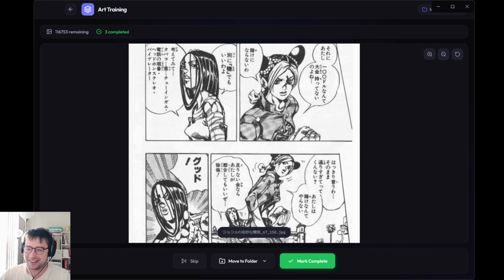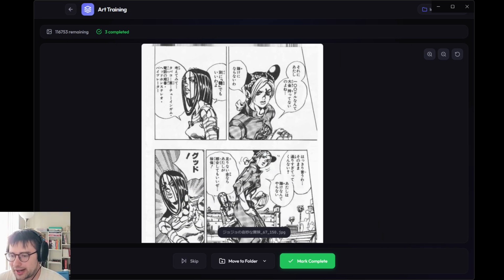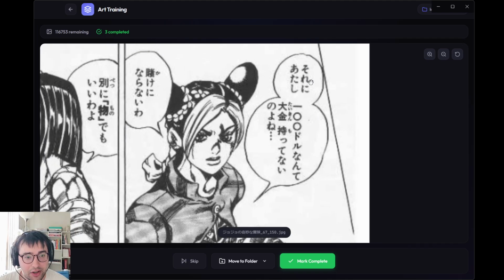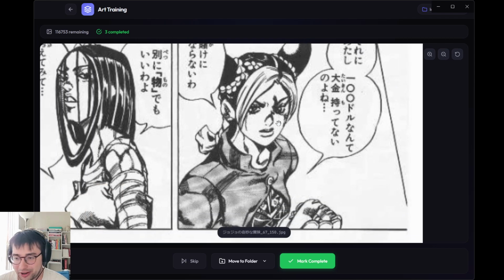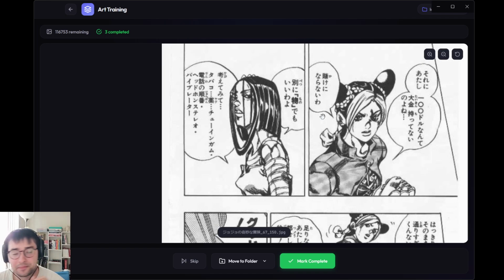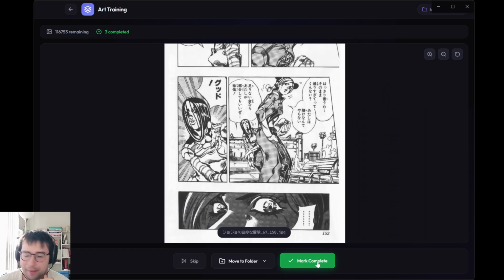So basically, in this scenario, how I have it set up is, if I'm doing reading and I'm just doing quick little drills, right? I'm not doing it for full immersion. I'm not trying to read a book cover to cover. I'm just like, okay, this is a drill. Here is a page. How do I read X given page, right? I'll go through. I'll be like, okay, Sore ni Atashi. I'm not going to read any more of that because it's not like I would understand any more. I haven't done that much Japanese yet. And so, you read it, blah, blah, blah. Okay, great. I'm going to mark this as complete and then move on to the next one, right?